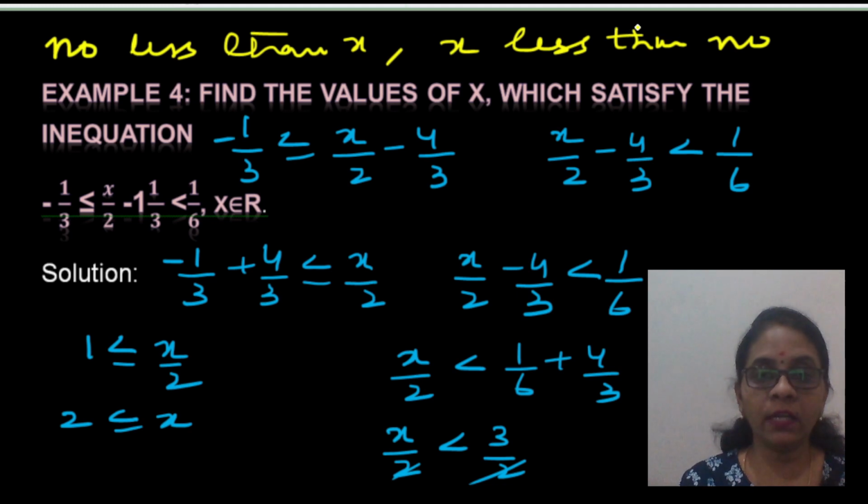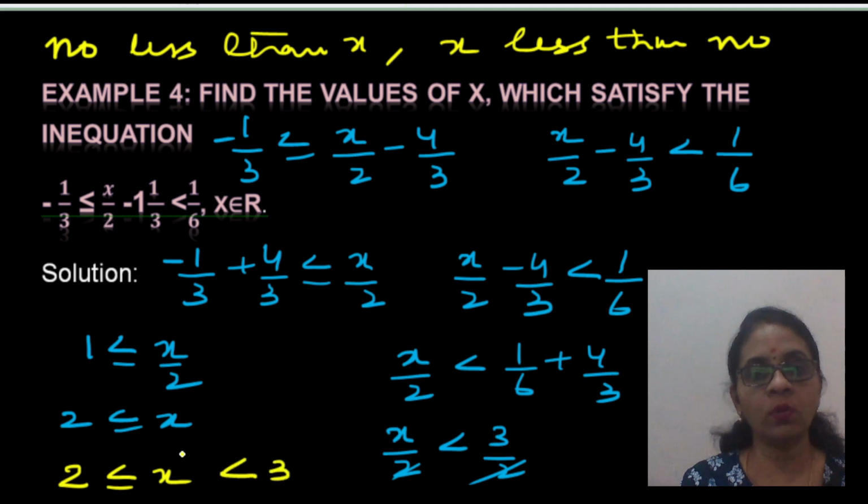It is easy to identify the region in between also, and to see whether you have got the correct inequation, you should get one number less than x and in the other set you should get x less than the number. So did we get it like that? Yes, we got 2 less than or equal to x and x less than 3. How do we write it together? You will write it as 2 less than or equal to x less than 3. When you combine these two, you will write it in this way.